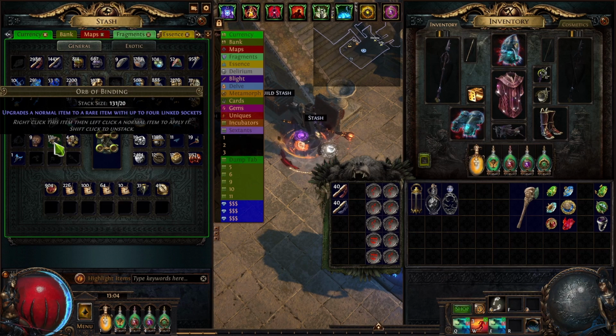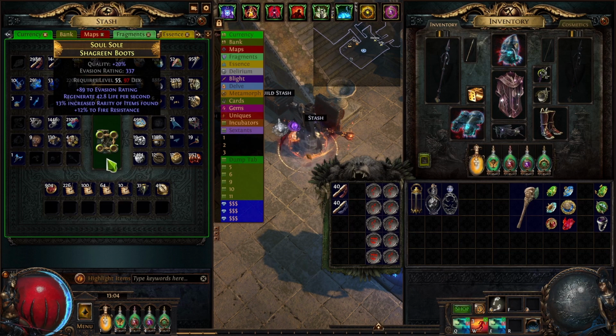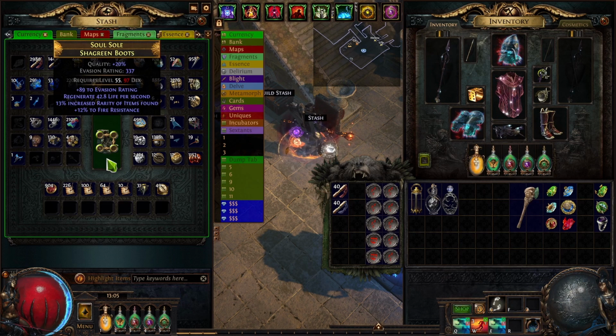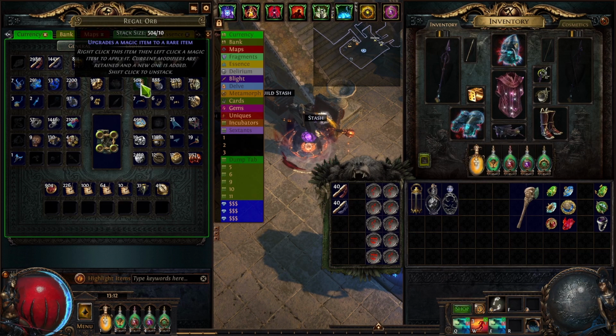So it's literally doing the 2 things that most people at the beginning of a league or the game in general are looking for. So if you go ahead and apply it, as you can see, now it fully linked the item here for this pair of boots, and also it made it rare, and we have 4 modifiers here, and hopefully some of these would be useful to your character. But overall, it's a pretty nice currency to get early on. Later on it becomes useless, but to a new player, definitely go ahead and use these on good bases if you find them. Next up we have Regal Orb, so this upgrades a magic item to a rare item.